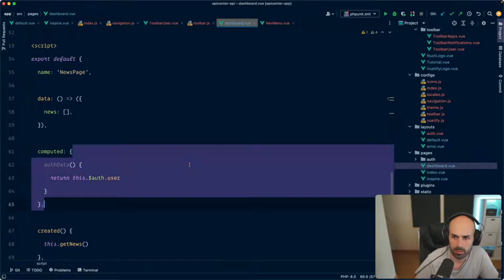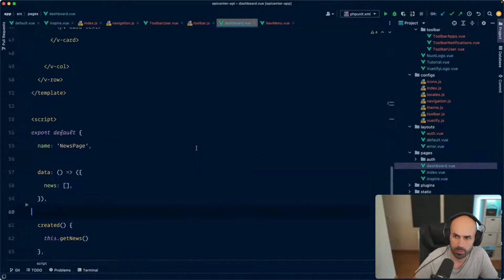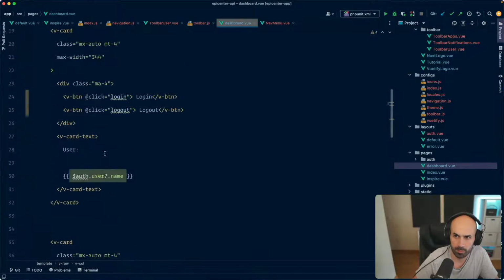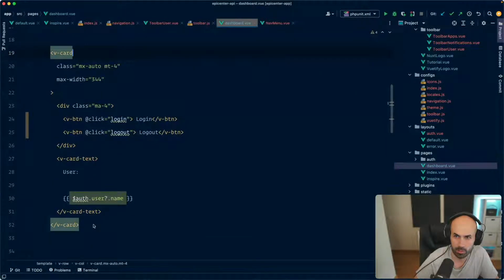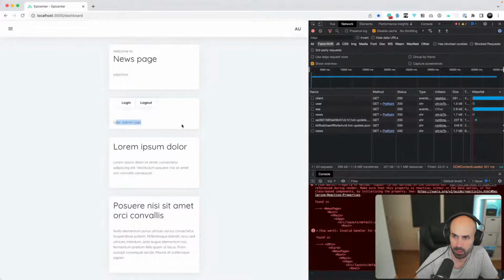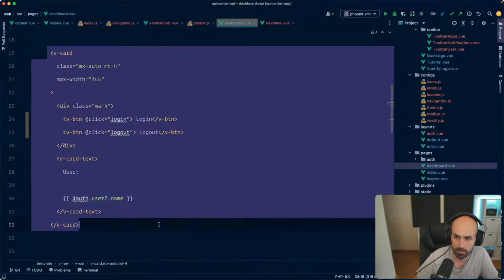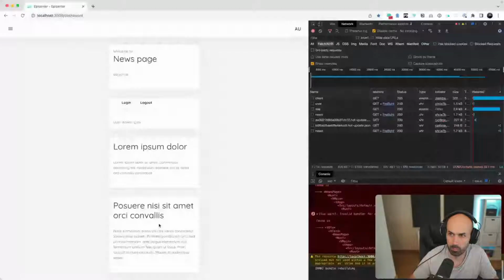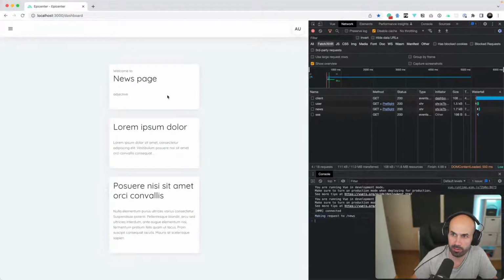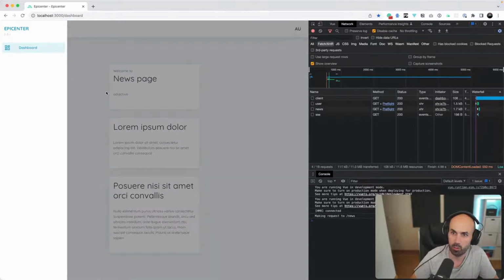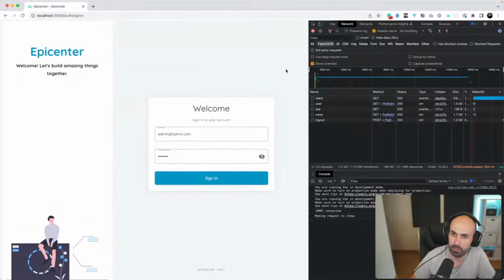So we don't need this computed anymore. We just have some news. So we don't need this card. Even so, we have our admin user here, so let's get rid of that. And what's next? So we made a request to /news to the Laravel endpoint, and sure enough, we're already getting it. And yeah, so I can log out, and we go to the sign-in page.